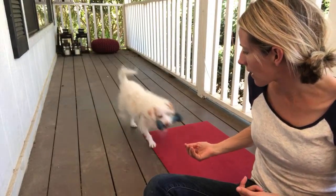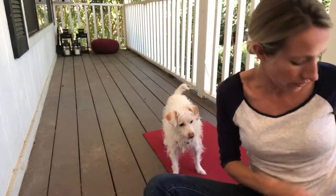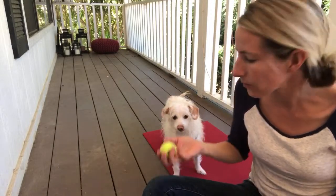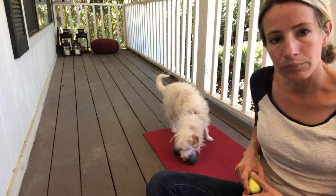However, you might find it can be easier to teach your dog to bring something back if they're already interested in that item. A lot of times a squeaky tennis ball is going to be a little bit higher value for most dogs. The other benefit is that you can have two identical toys. I was actually reinforcing Beatrix for bringing me back the blue dumbbell.